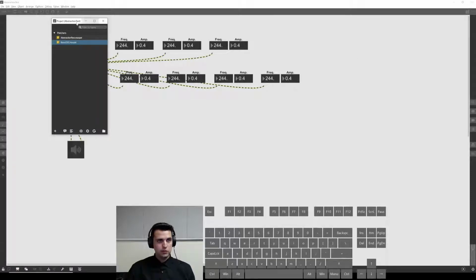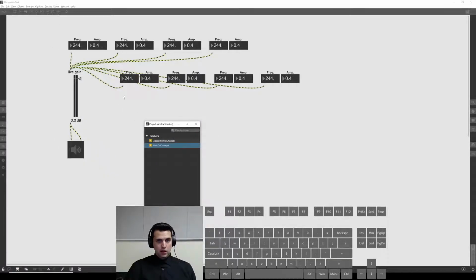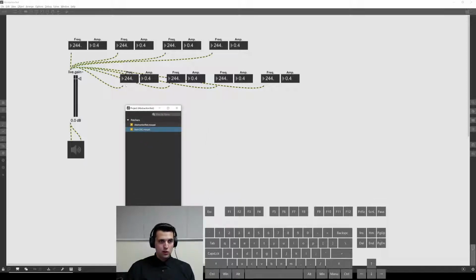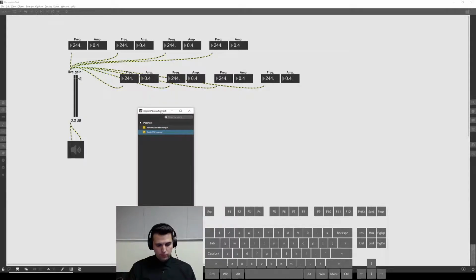Now we don't get a bunch of zeros there. There's another way to save these values as the last value that you set it to, but we'll cover that in another video. For now, this is a nice way to just initialize that object with a value so it doesn't open up as 0. Okay, have fun with that.